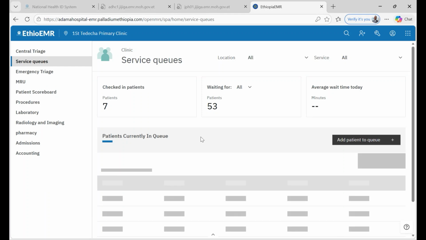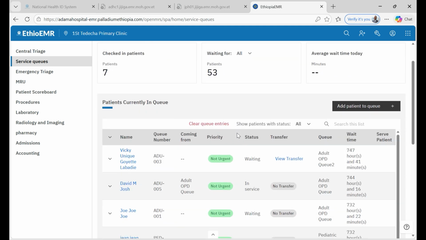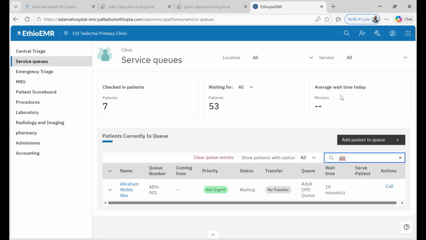They will be able to access their services. Here we go to the list and we search for the patients.